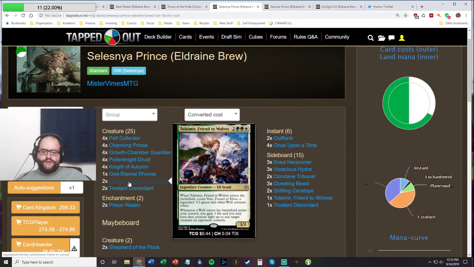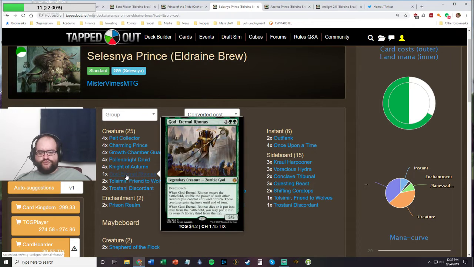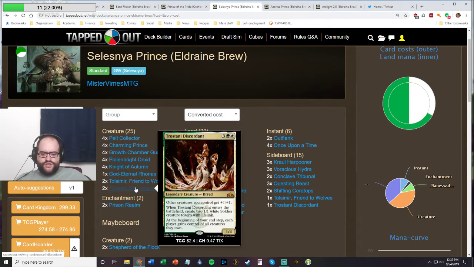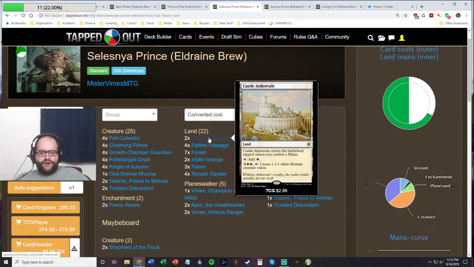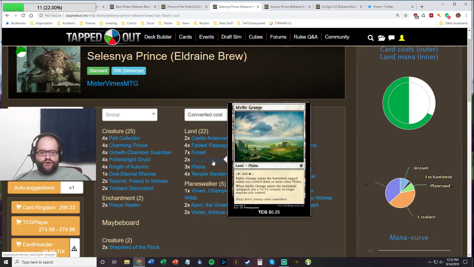Knight of Autumn, Tolsimir as a way of clearing out problematic small creatures, God-Eternal Rhonas to pump your team, Trostani to pump your team and make a bunch of tokens, and protect yourself against the Oko strategies that are almost certain to show up. And then use Pollenbright Druid to pump your team along with Ajani the Great-Hearted and Vivian. I also have Castle Ardenvale to make tokens, and Idyllic Grange to put counters onto pre-existing creatures.